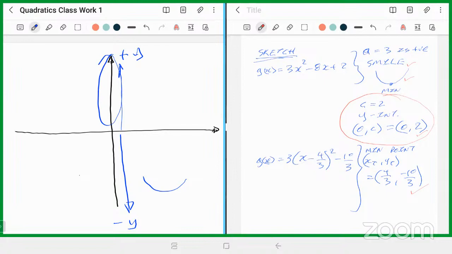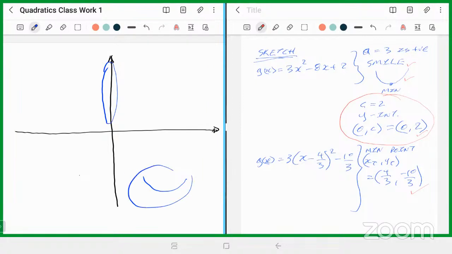So therefore, to conclude, we need a smile that turns down here and crosses somewhere up here. Our smile must turn down here and cross somewhere up there. We just need to draw that now, because it has a turning point in this quadrant where the x value is positive and the y value is negative down here. And then it has a y-axis intercept with a positive y value. So it must cross somewhere up there, and the graph must smile.